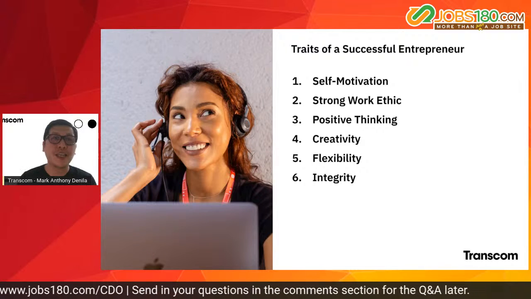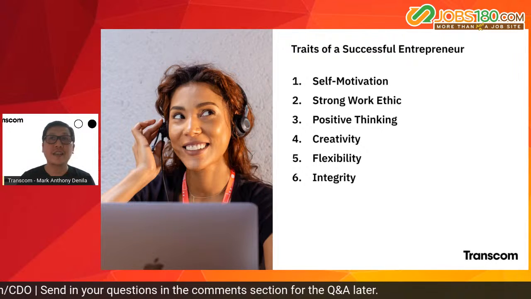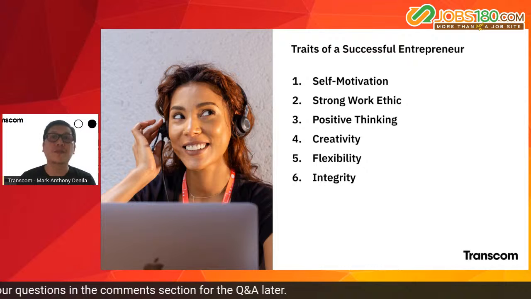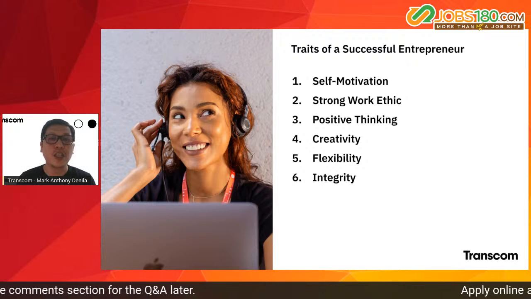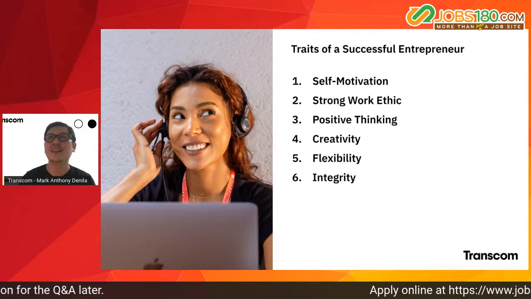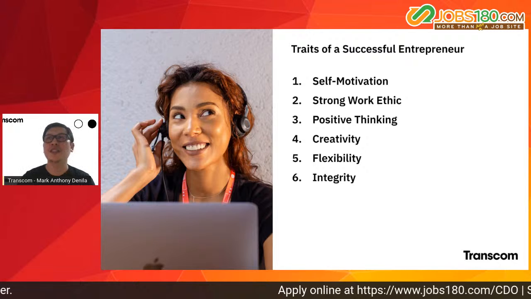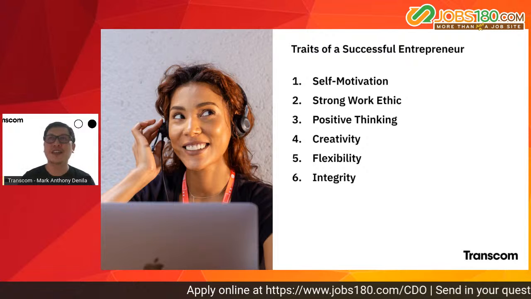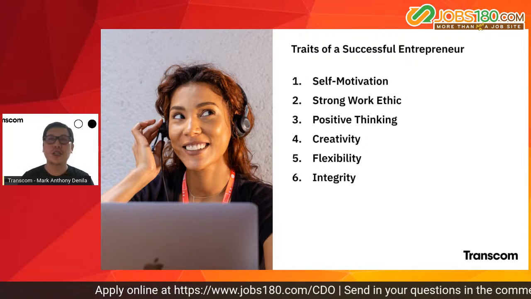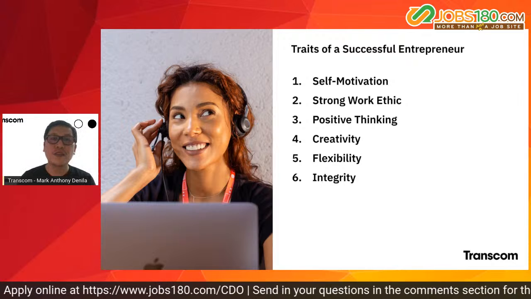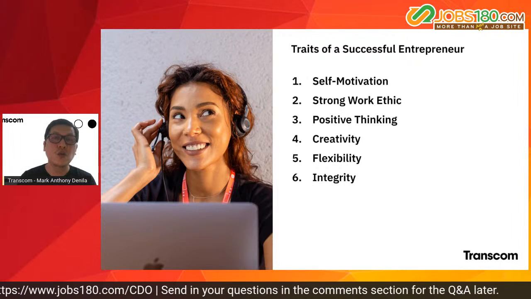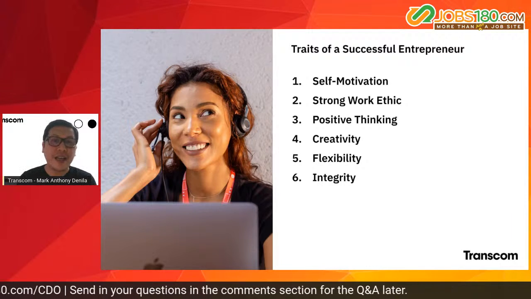Ikaw na yung mag-iisip, parang leader. Second, minsan ikaw din yung gagawa sa mga ideas mo, especially if you're starting a business. So you're gonna be the recruiter, the HR, the supervisor, the employee. So you need to have that strong work ethic to be able to wear all those kinds of hats.